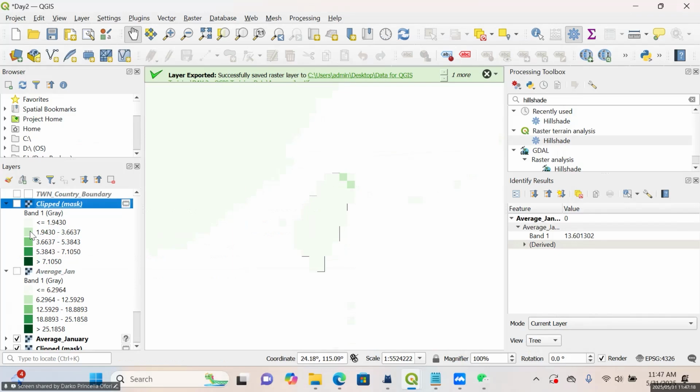This one, assign no specific data value, so that doesn't interfere with the actual data set. So you can use that value of 0. So run, it should appear here. Then you can export it.